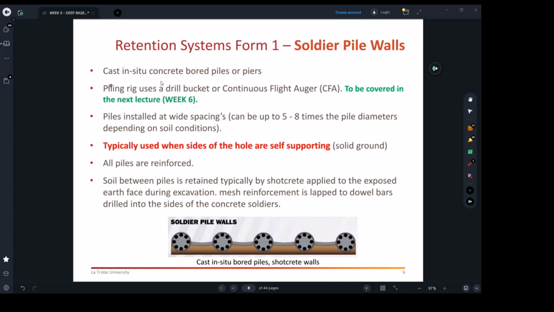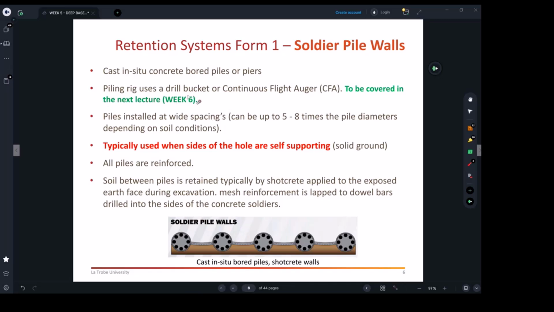Sometimes you can't really get all those concrete supplies on site, and in this case, we use precast piles. We'll talk about this next week as well. So soldier piles, the first thing you need to know about them, they are cast in situ. Bored piles or piers. You know, piles are with reinforcement. Piers, sometimes they are without reinforcement. In small residential projects, we don't need to put steel, because they are just taking compression in case required.